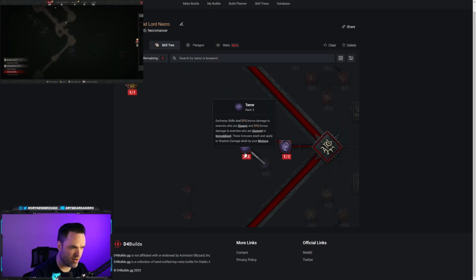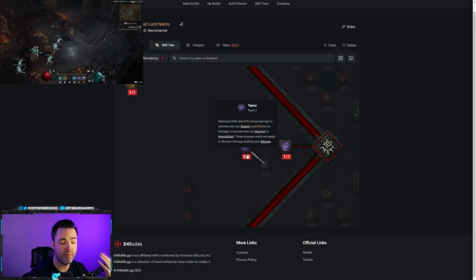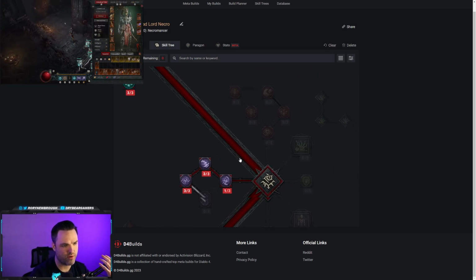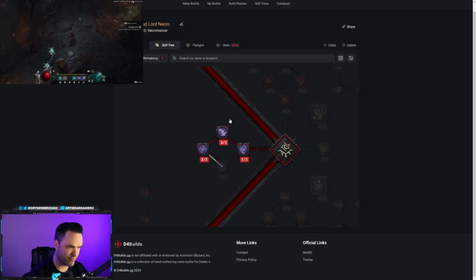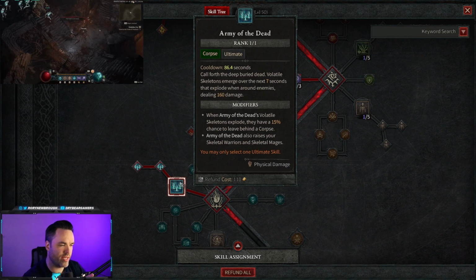We're also hitting very often because we have a lot of minions. And then these stack and apply to shadow damage dealt by your minions. So all of this works really well together. This is kind of why we picked up Blight in the first place, so we could benefit from this tree. For our ultimate, of course, we're picking up Army of the Dead.